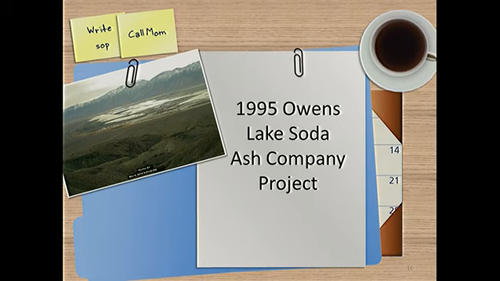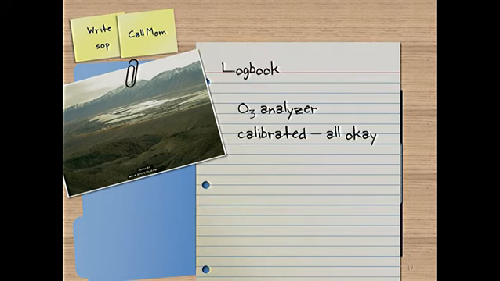So after completion of the project, which they'd operated for 1 year, they submitted a really pretty report that looked great, and it was submitted to Great Basin, and the data and monitoring personnel reviewed it. All the data looked good with the exception of one problem. This is the way they documented their calibrations: O3 analyzer calibrated, all okay. There was no documentation of instrument response before or after a calibration. No indications of where the zero and span pots were before or after. Nothing to indicate whether any adjustments had been made.